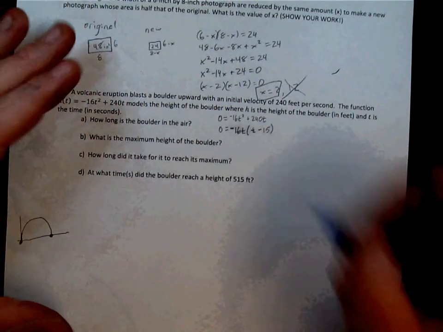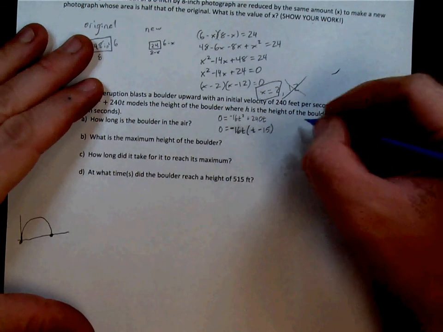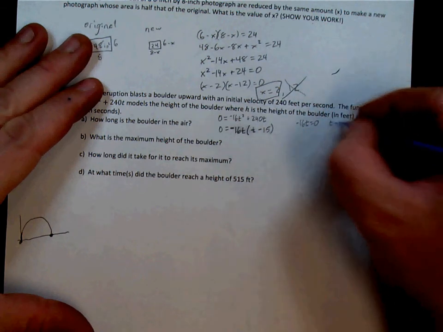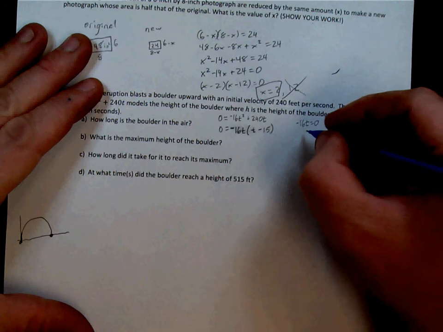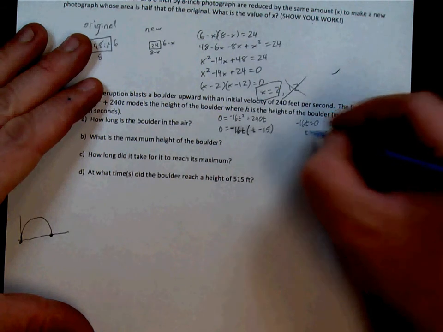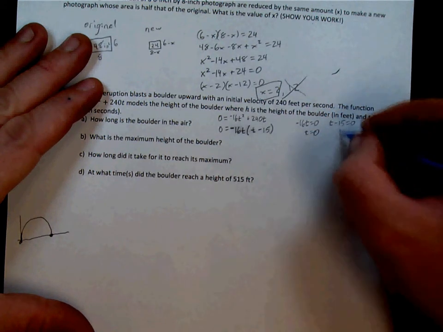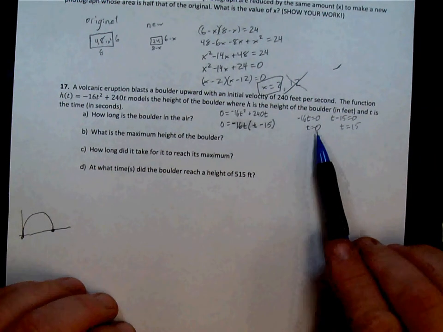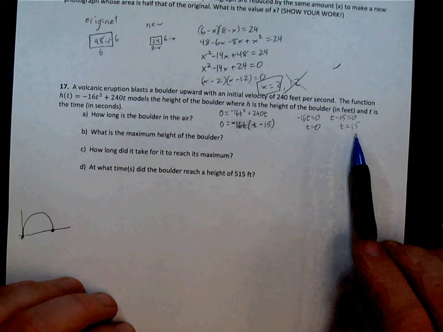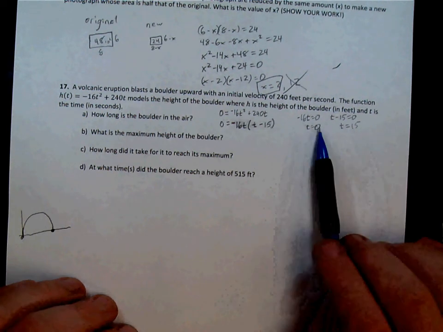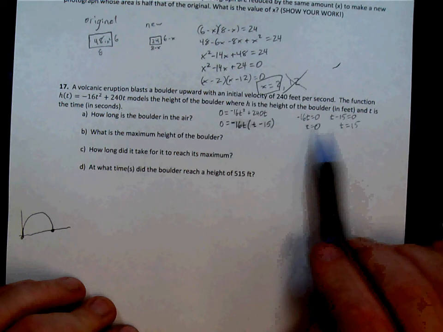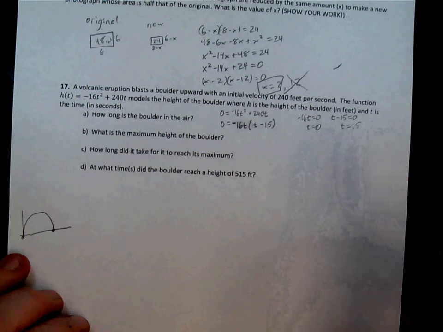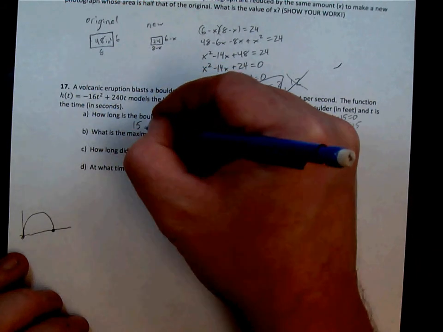Now, to solve this, we set each factor equal to 0. So we can set -16t equal to 0, and you can set t minus 15 equal to 0. Solve them both. This one you divide by -16, you get t is 0. This one you add 15, you get t is 15. So at 0 seconds and 15 seconds, it's touching the ground. It makes sense that it's touching the ground at 0, because that's where it started. 15 seconds later, it's touching the ground. So it went from 0 to 15. That's 15 total seconds that it was in the air.